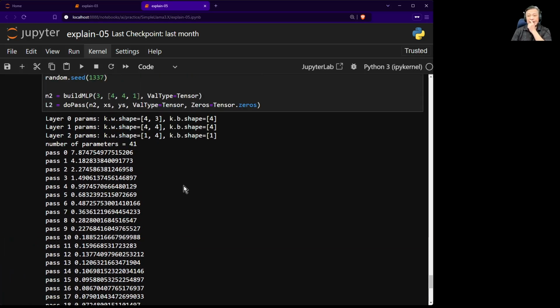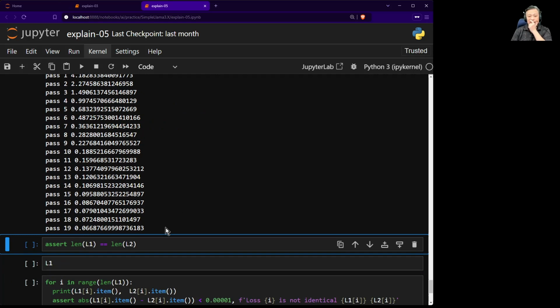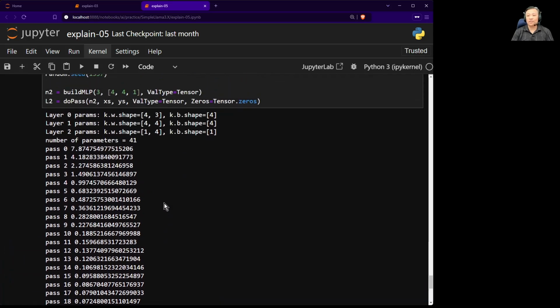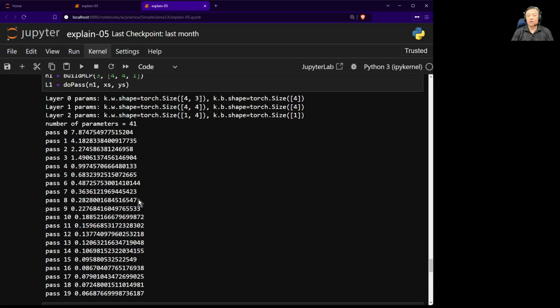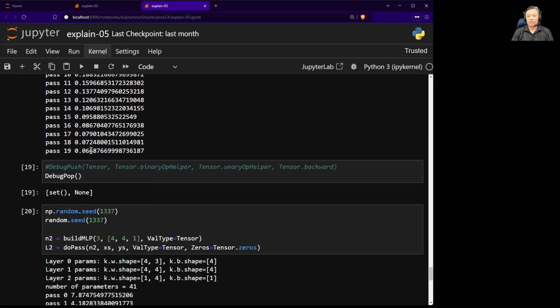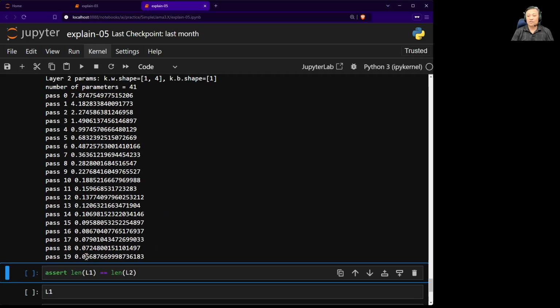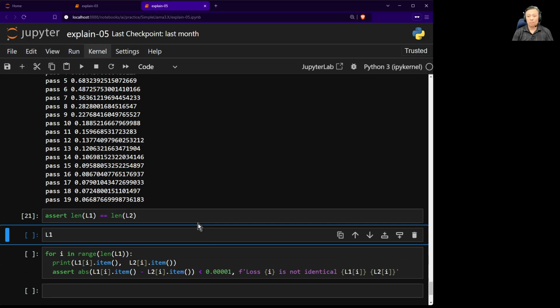As you can see, each item for the output of N1 and N2 are pretty close to each other. 7.874, 7.874, and so on and so forth. Final result being 0.00668, 0.668.